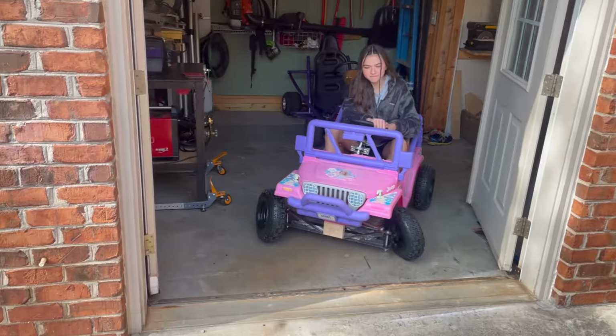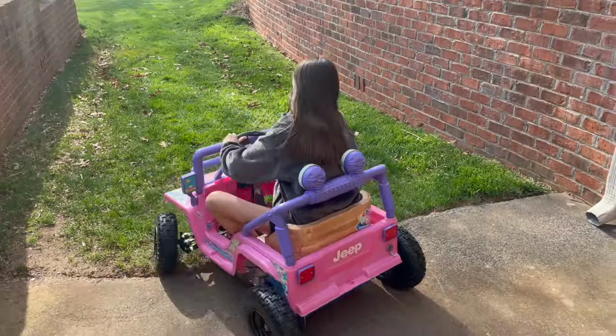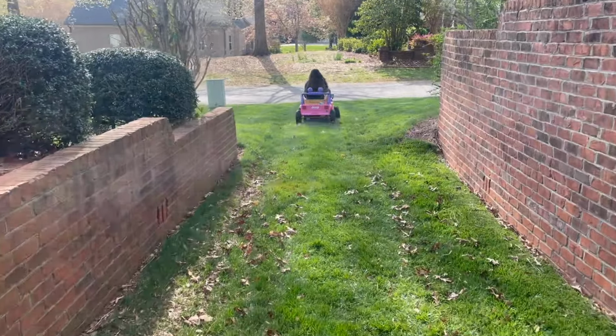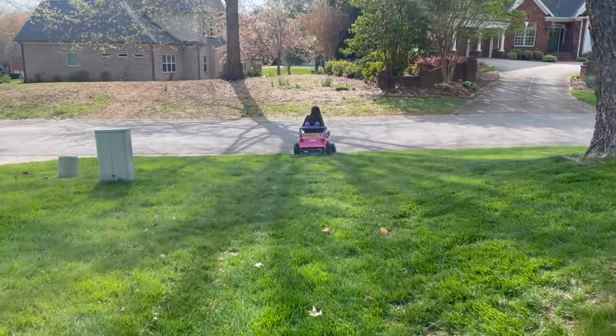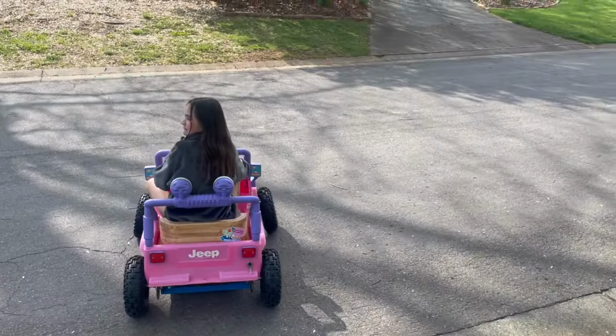Oh yeah, it turns, doesn't it? All right, now just gun it out that way. It still doesn't have brakes. Watch for car. Hold on, wait, wait. Stop, stop. Well, you can quit going. All right, just kind of take off and do a big loop real quick.